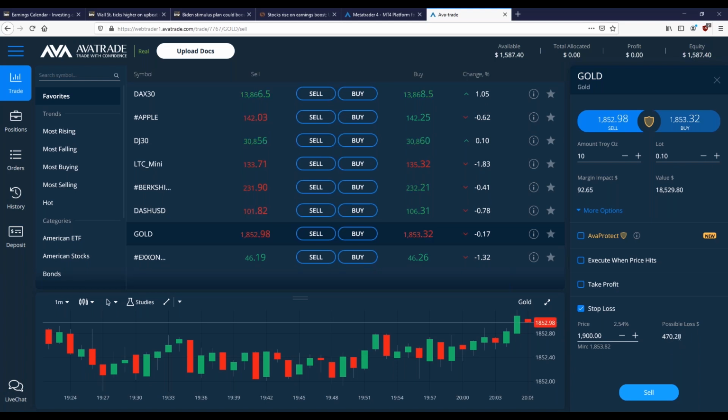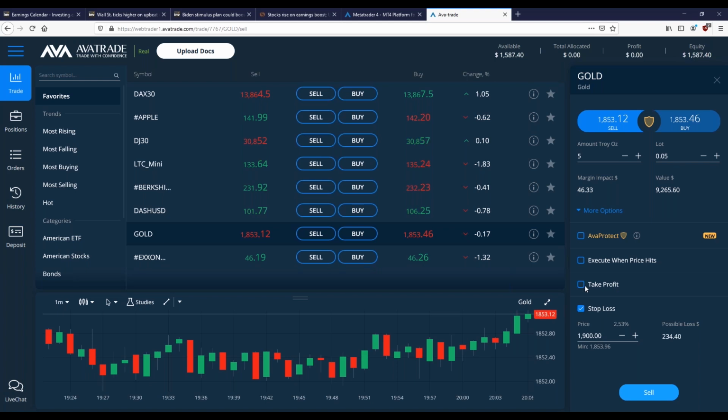And so I might say, well, that's way too much. Based on my balance, that's nearly a third of my balance or a quarter. So maybe I say I want to downsize my trade and go to 5 ounces. And then I see, okay, here's the adjusted amount. That's how much I'm risking. So it's acting as a trade calculator for you as you're trading.